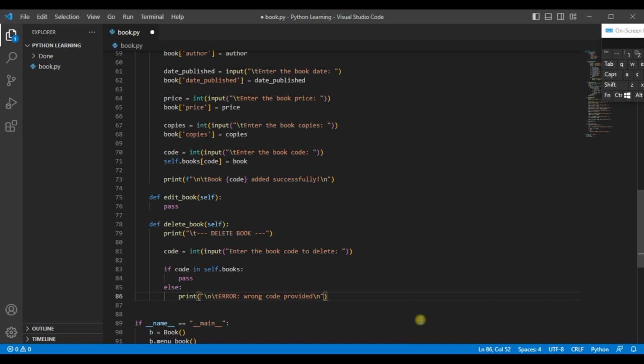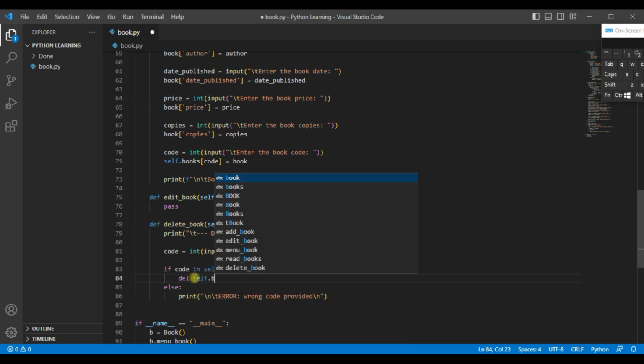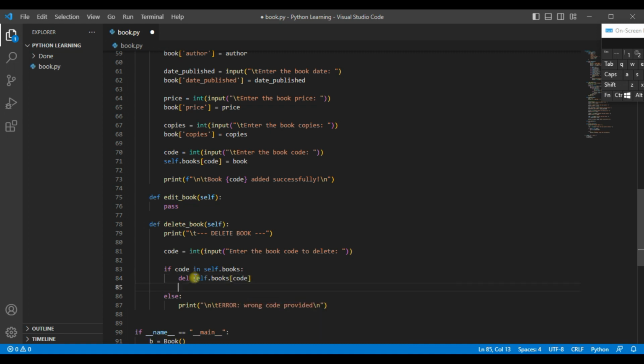If the code exists, what we are going to do is delete: we delete from self.books, passing the code. Then you can print a message. So that is it for delete.